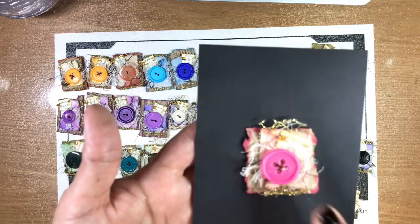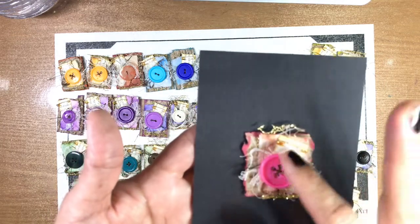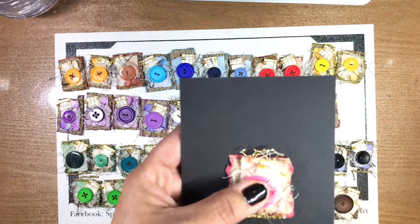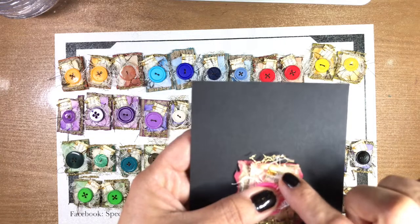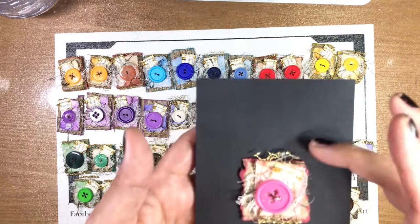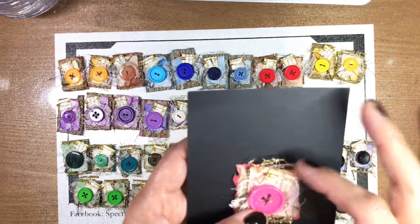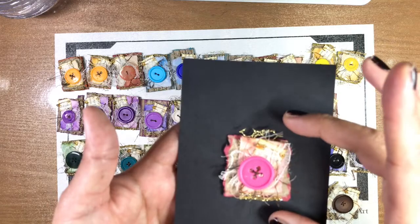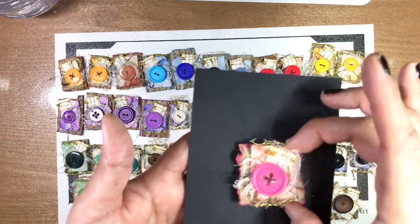And then of course we've got our button, we've got our stamp punch out right there with the two-tone distress edges, and then we went ahead and clipped on the safety pin and glued that all together, so the pins are pretty stable as well. So there we go. So let's take a look at a couple of these, or a few different colors.